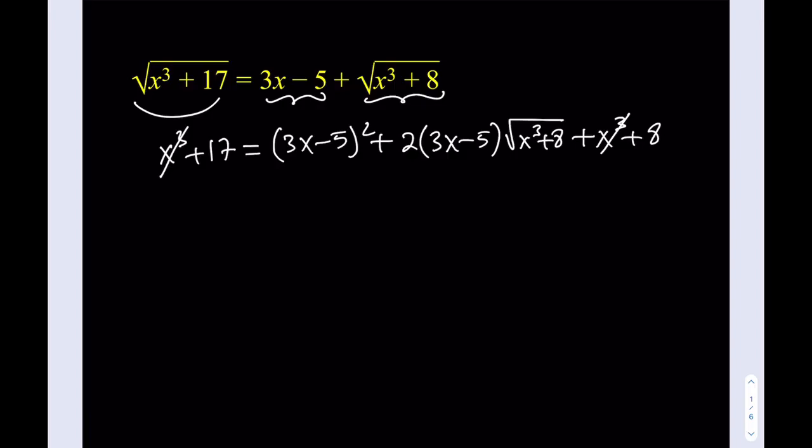We can expand this, so on and so forth. But let's make sure that we leave the radical alone here. So we get 6x minus 10 multiplied by the radical, right? And that should equal what, 17 minus 8 is going to be 9. And then I'll subtract 3x minus 5 from it. Awesome.